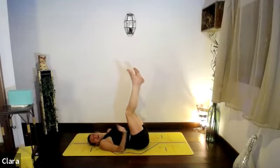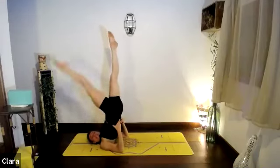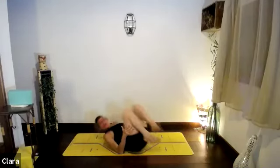If your neck doesn't hurt, maybe you can go through a plow into a shoulder stand. Whatever you want to do, keep it up for 30 seconds. And remember that it's easier to lift the legs up if you've got something under your hips or if you've got a wall. So if you find that your groins are hurting, then drop the legs down, lean them on something. Don't let it be painful. It should be a moment where you're helping your body relax, your heart calm down.